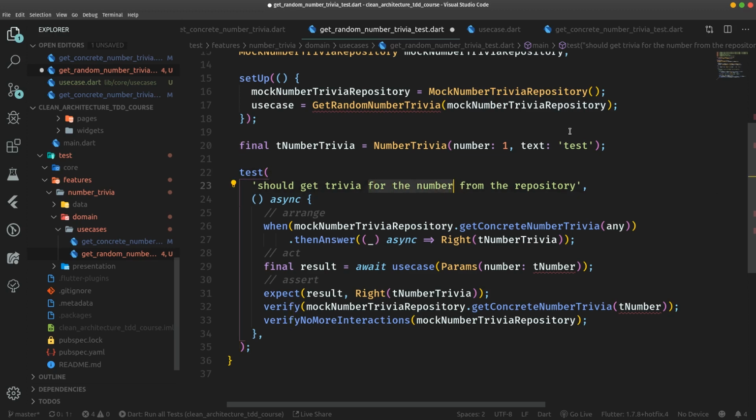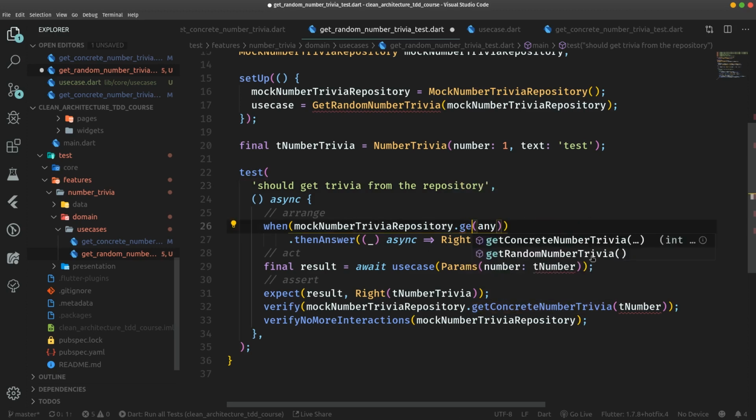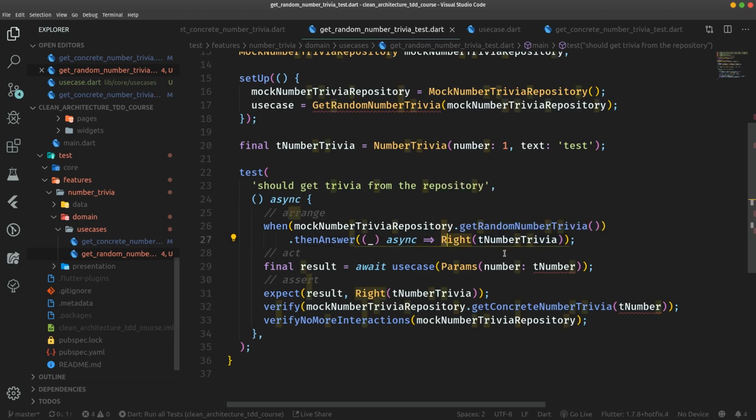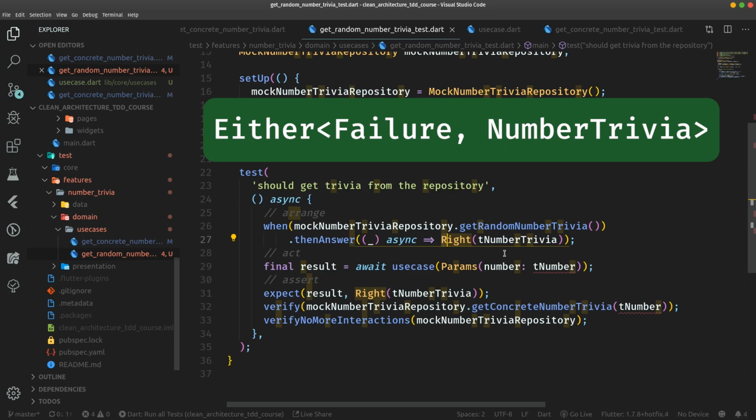It's going to be gotten for a random number. So the test will just say should get trivia from the repository. Then the method called on the repository will not be GetConcreteNumberTrivia, but GetRandomNumberTrivia, which doesn't accept any parameters or any arguments. And it's still going to return the successful right side of the Either, because left side is failure, right side is success, so to say. And this successful side of Either will contain the tNumberTrivia.